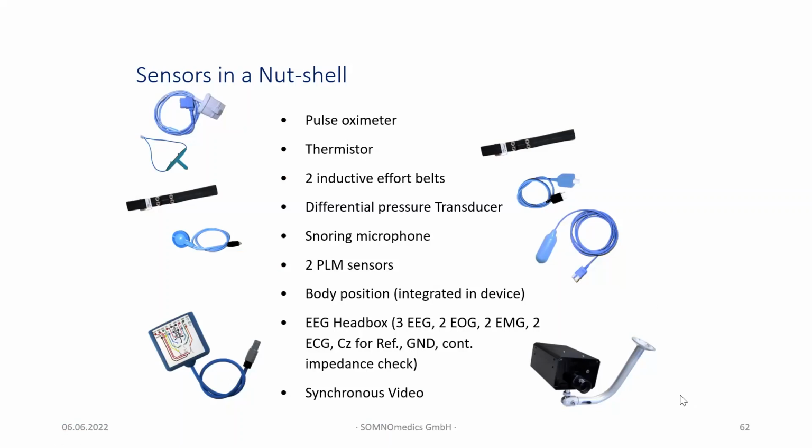Then, obviously, you need to have an EEG head box. As I explained already, instead of 3 EEG, we can have 6 EEGs, better, 2 EOGs, 2 EMGs, reference and ground. We need to have an impedance check. We need to have a synchronized video. Obviously, level 1 should have a synchronized video to pick up the movements of the patient, because you will not only get obstructive sleep apnea patients, you will also get different patients. As I told you, you will get RMD patients, rhythmic movement disorders, you will get RBD patients, you will get parasomnia patients. So you need to have a synchronized video for that.